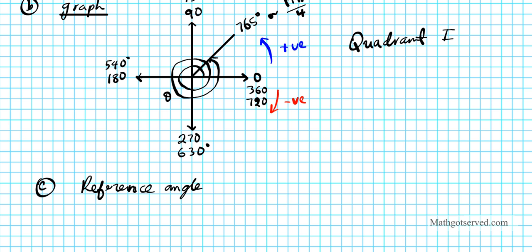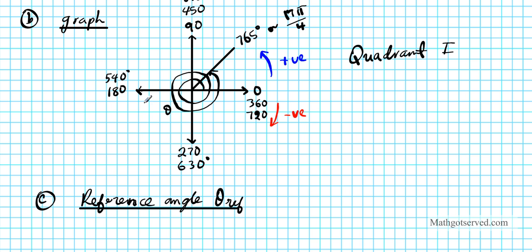Reference angle, I'm going to call it theta reference, like I did before. So what's the reference angle here? Remember, the reference angle is the angular measure from the terminal side to the closest x-axis, okay? The reference frame is your x-axis. How high or how low are you deviating from your x-axis? This is the terminal side. The closest x-axis is the positive x. So the question is, what is the degree of separation from here to here? That right there is your theta reference.